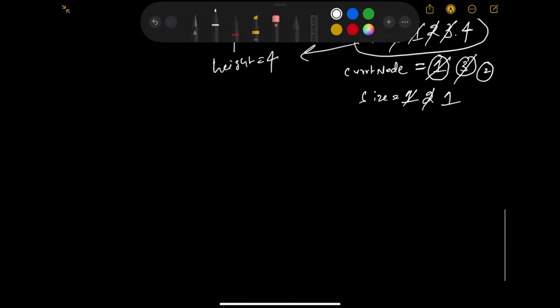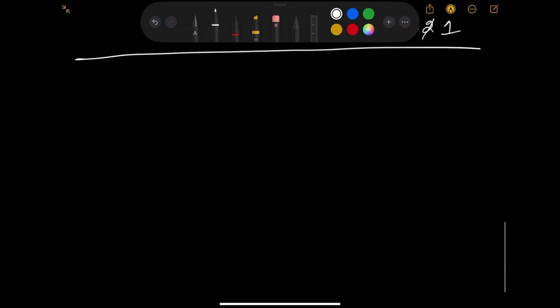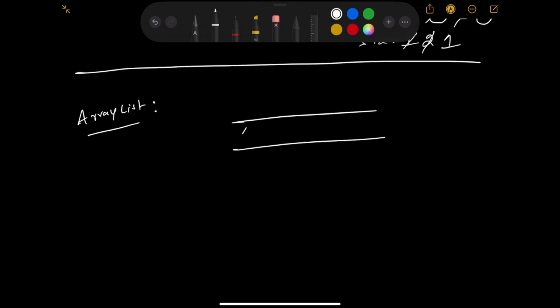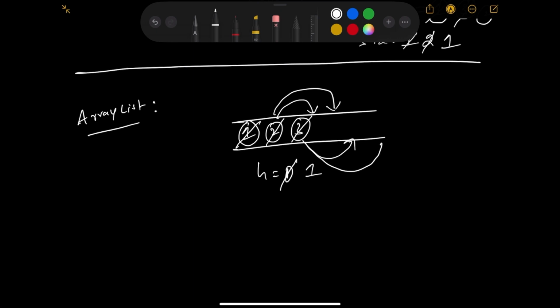So what is the other data structure that I can use? Let's say I use an array list here. For the same problem, if I use the array list, I have to add 1, and then I'll remove 1, and I'll make the height 1. I have to add 2, 3. I need to remove 2 and add its children, and I have to remove 3 and add its children, right?